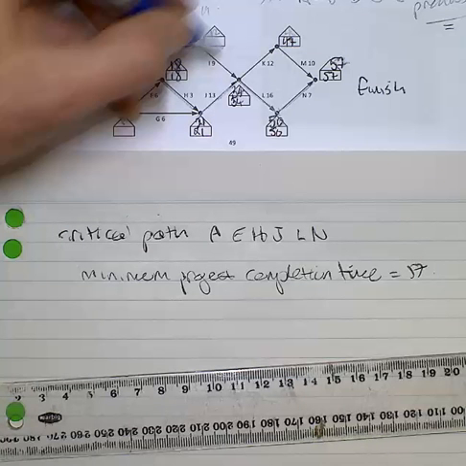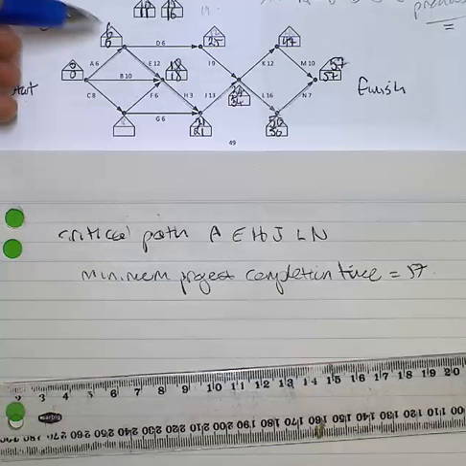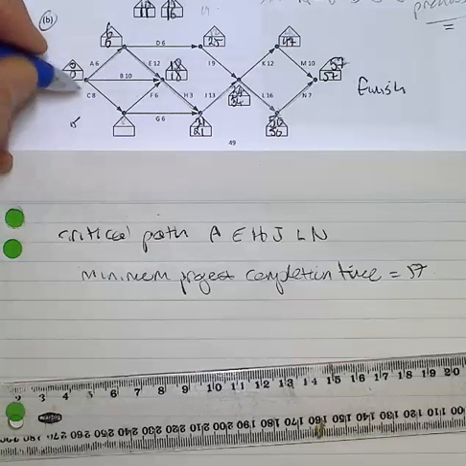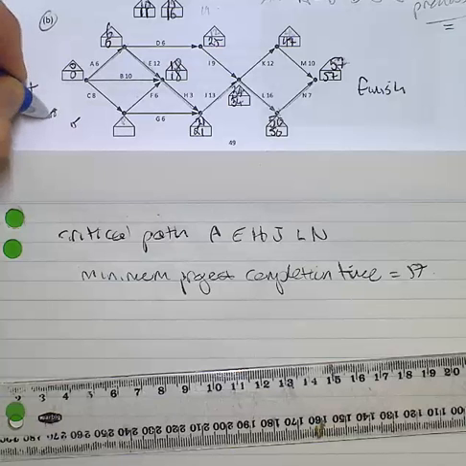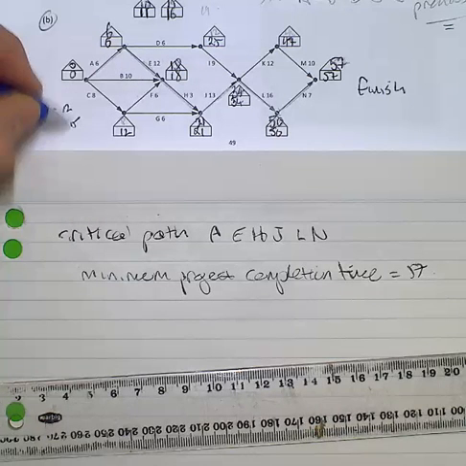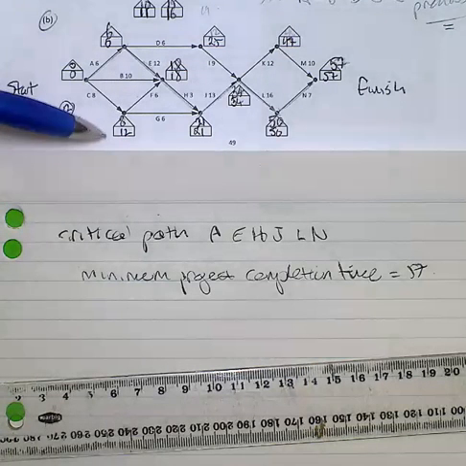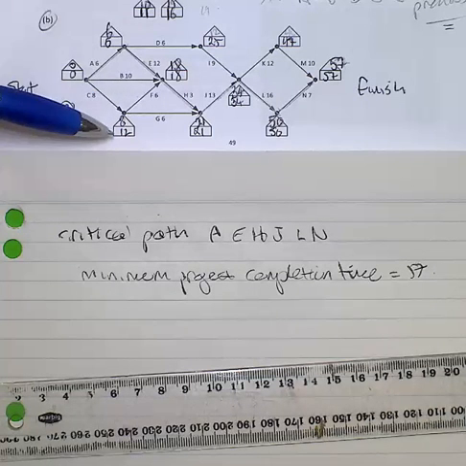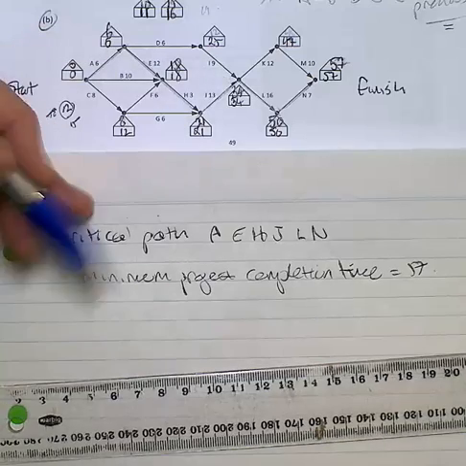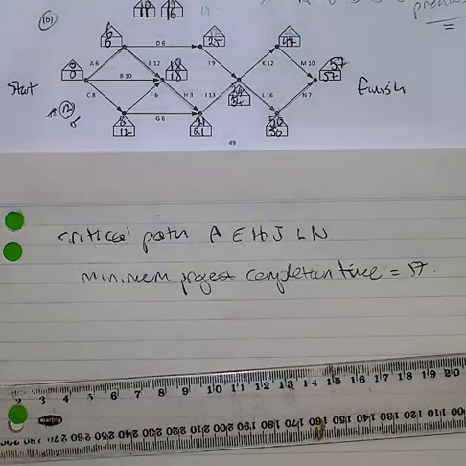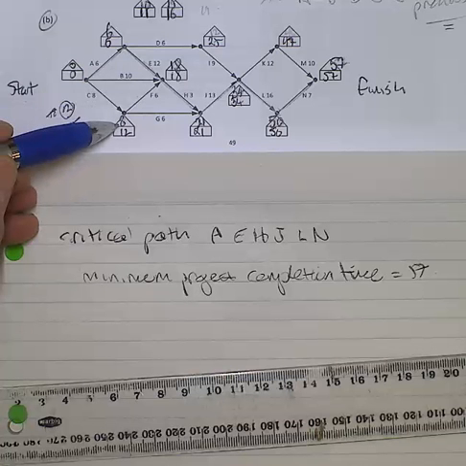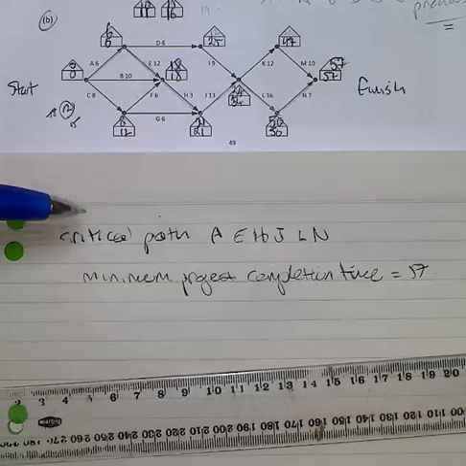In this instance, I've got 34, take 9, which is 25. And back here, a choice, 21 take 6 is 15, or 18 take 6, which is 12. I go the 12. So I always choose the smaller of the two options. So what that tells me is activity G could be delayed, or even activity F could be delayed before the critical path becomes affected. These are called float times. So you can see here, there's a bit of give time for the completion of C before it could impact upon the critical path. We'll look at that soon.